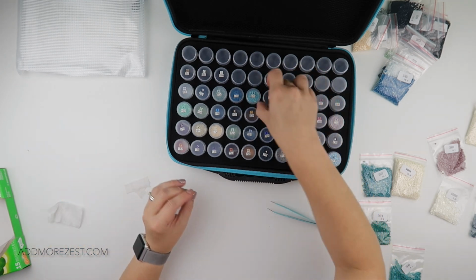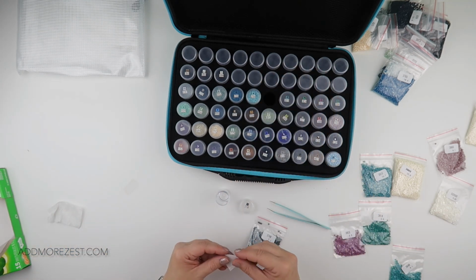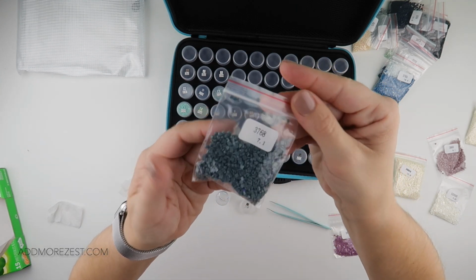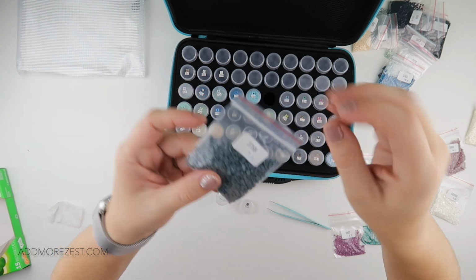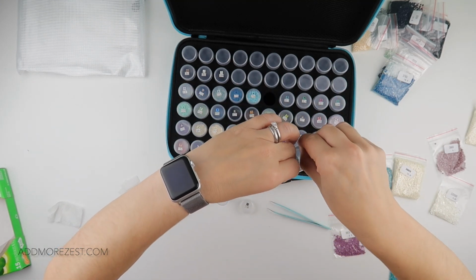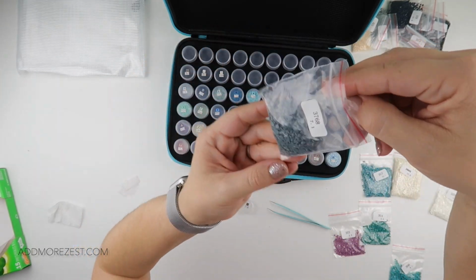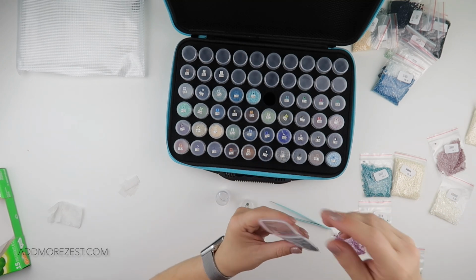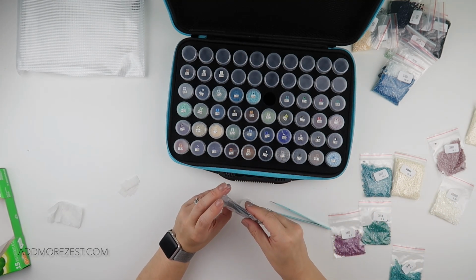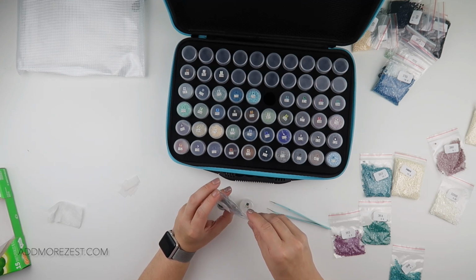Pushing all the boundaries today on these pots. 3768. Now this one looks like it might have static. Can you see where there's diamonds sort of stuck up the top? But the air seal hasn't been broken on this one. And as soon as you break the air seal, they all fall down and they all move perfectly freely. Which is why it can be confusing and you can think you have static when you actually don't.